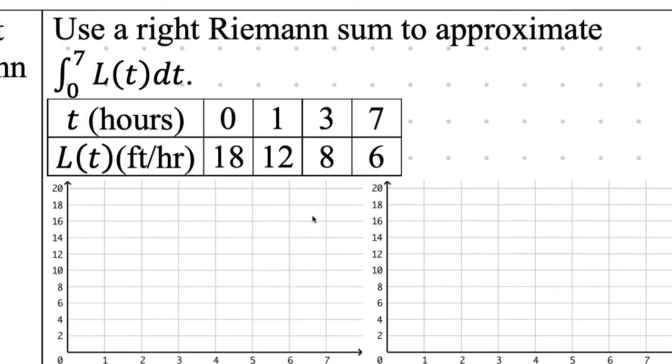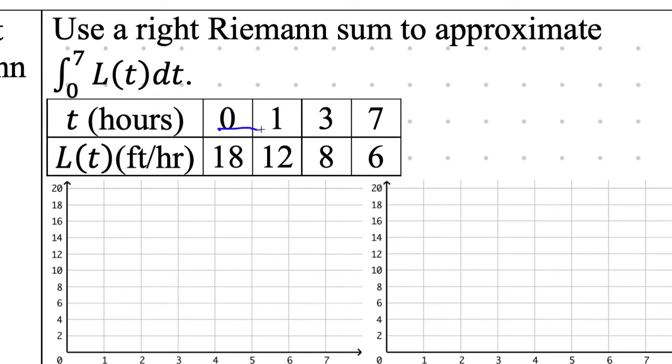A right Riemann sum. Go ahead and draw the tail correctly. Does it go right, left? Go ahead and analyze the table. Okay, yes. So you should be drawing things that look like this, where it's a Tetris piece now with the tail on the right. Right Riemann sum, tail on the right. And hopefully you have ignored the first point, 0, 18. I'm not using that 18 up at all.